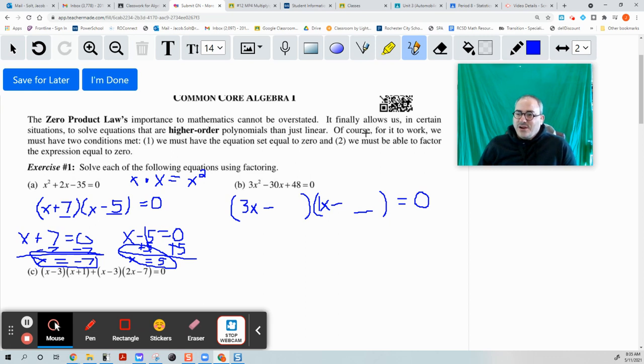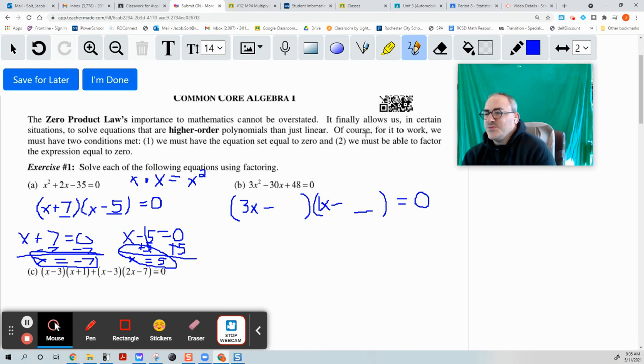But I'm still not getting where I want to be with that negative 30. So again, I'm just in my brain, kind of thinking all the different factors of 48. How could I multiply one of them by 3 and get negative 30? Let me try 48 divided by 6. 48 divided by 6 is 8. Let me think about this one.